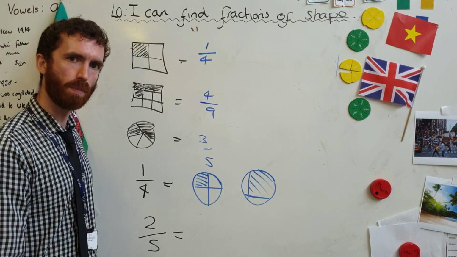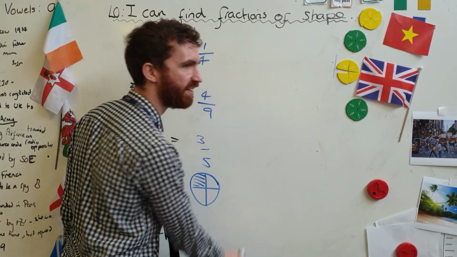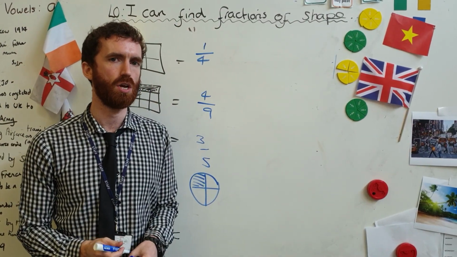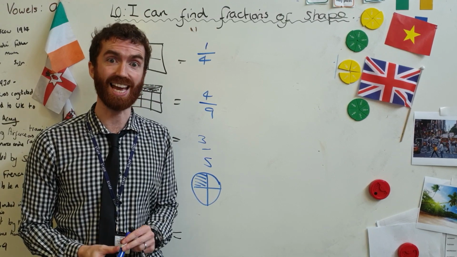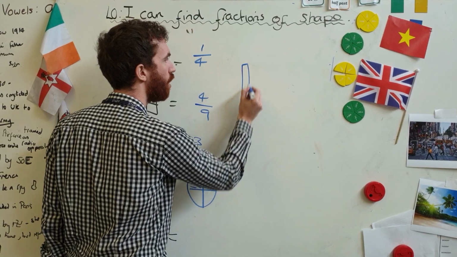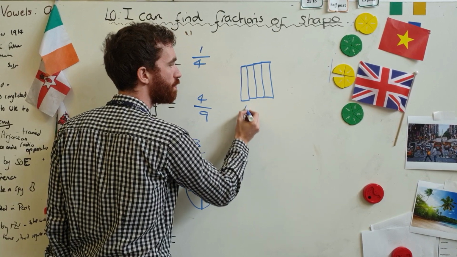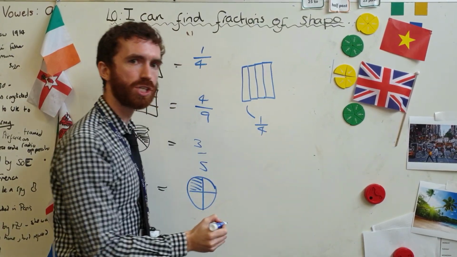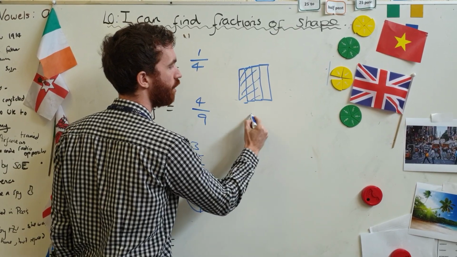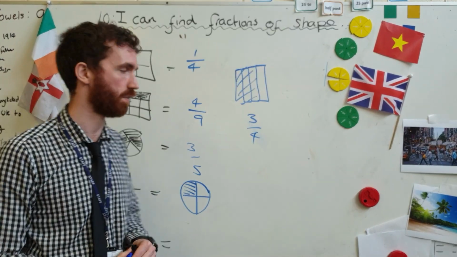That is an equal part of the whole. There are 4 equal pieces there. So imagine you've got your pizza. You want each person to have an equal slice of the pizza. That's what makes it a fraction. When you get your chocolate bar, if you get a Dairy Milk, or if you get a Kit Kat, yeah, Kit Kat's a good one to have a look at, aren't they? Because a Kit Kat comes to you as these 4 individual pieces, and each piece of the Kit Kat is a quarter. So if you eat 3 pieces of Kit Kat, you've eaten 3/4 of the whole piece, 3 equal amounts out of 4 possible pieces.